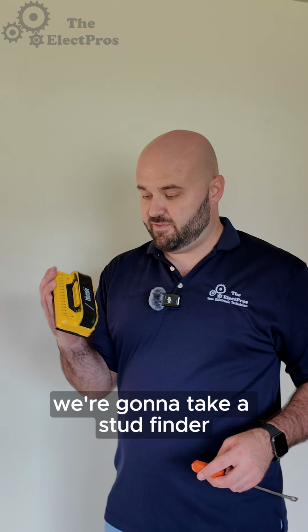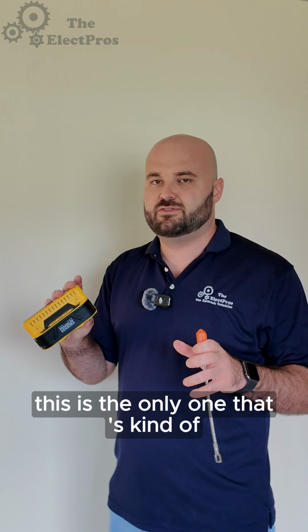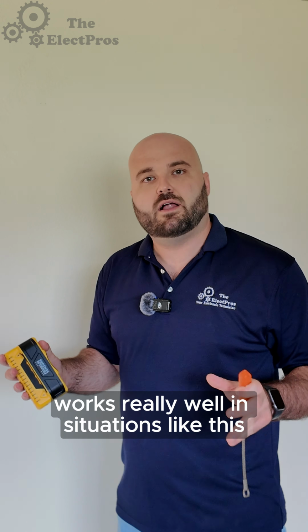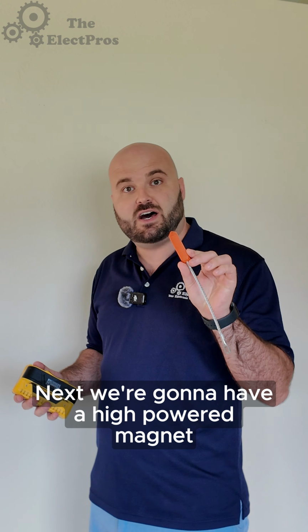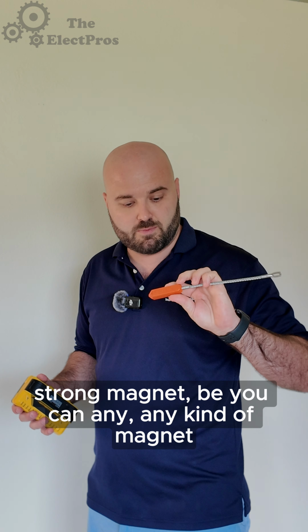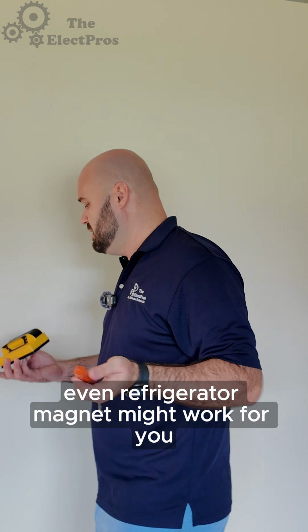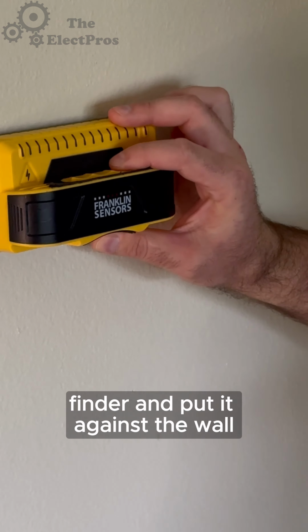First, we're going to take a stud finder. We recommend the Franklin Sensor stud finder. This is the only one that works really well in situations like this. Next, we're going to have a high-powered magnet, a really strong magnet. This is a Klein tool, strong magnet, but you can use any kind of magnet, even a refrigerator magnet might work for you. So first, we're going to take our stud finder and put it against the wall.